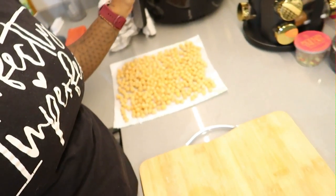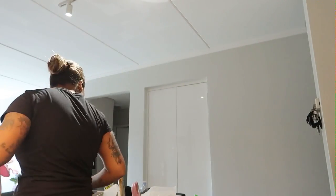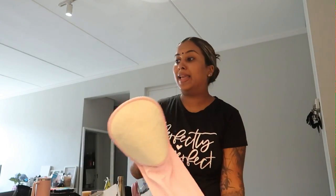So, as per the recipe, I drained the chickpeas. They're currently still draining. And then I'm waiting for the broccoli. It should arrive anytime now. Okay, see what's there. Washed and ready to cook. Yay! Score for me, win for me. If you only knew what behind me looks like currently. Hey, hey.